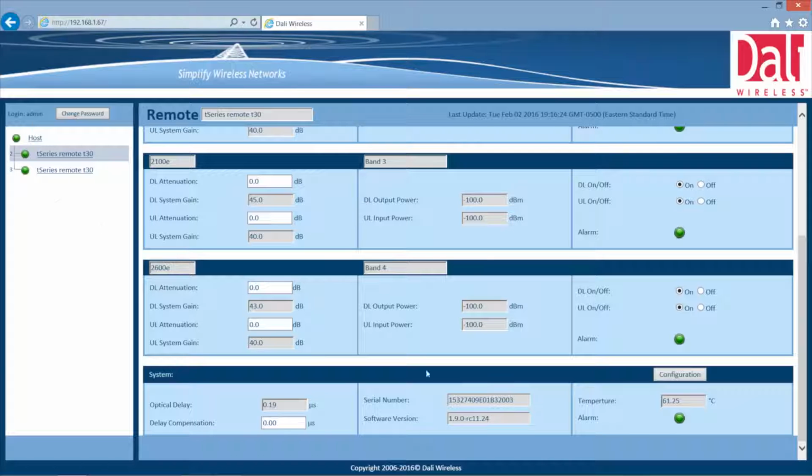We go to the configuration page of the host, the configuration page of a remote, enable particular elements which are in use, do the delay compensation, and finally, based on desired output powers on the remote, adjust attenuation on the downlink path, and finally adjust attenuation on the uplink path, and the commissioning process is concluded.